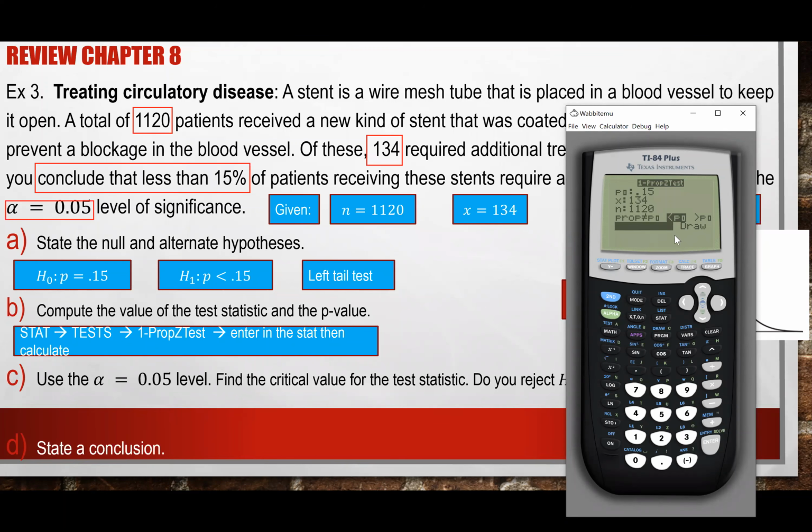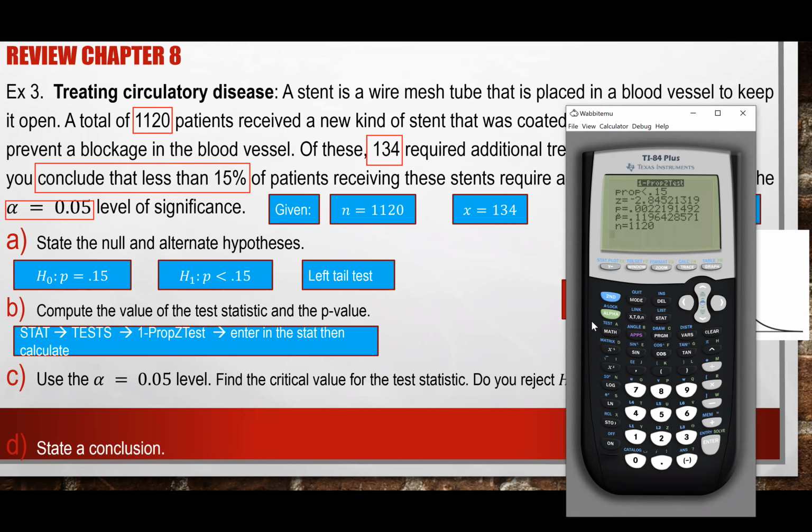Your test statistic will be the same, but your p-value will be wrong, and that will give you the wrong answer. But again, one thing I want to point out is that this is the z statistic that we have. That's your test statistic. The p without a hat is your p-value. The p with a hat is your sample proportion. To find the sample proportion, all they did was take the x divided by the n. They took the 134 divided by the 1120, okay?